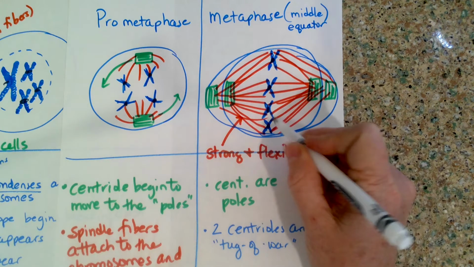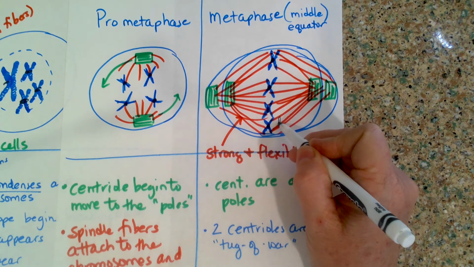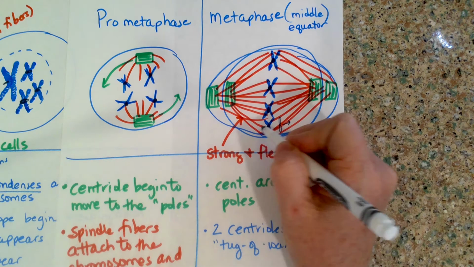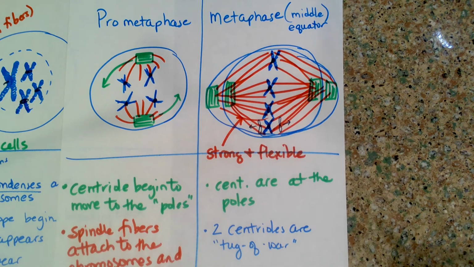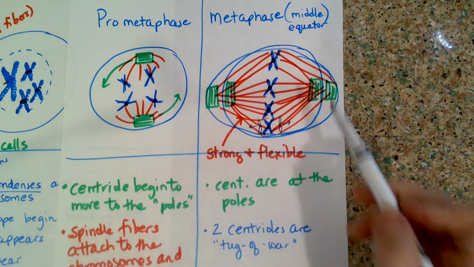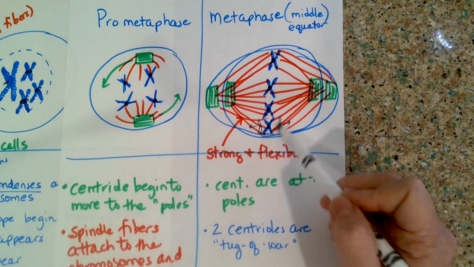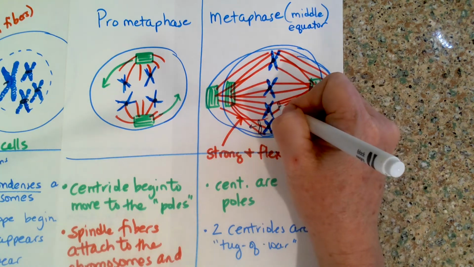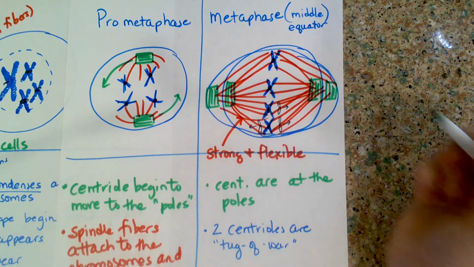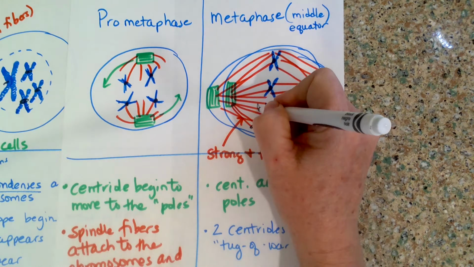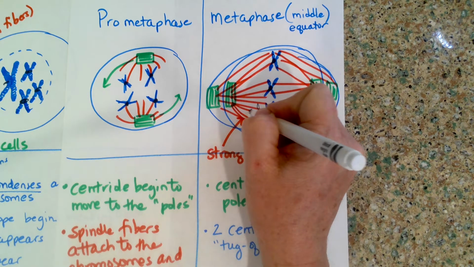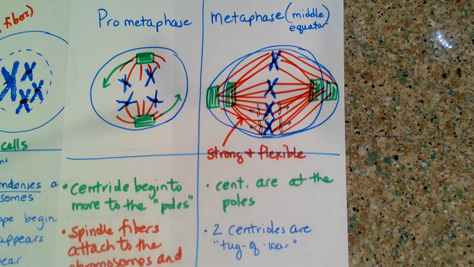completely half of each pair of sister chromatids, you want a whole piece to go to the left, and you want the other complete entire sister chromatid to go to the right, because then that ensures that the new cell that is being formed over here, its nucleus gets a full sister chromatid. Same thing here. You're going to hope that these spindle fibers get half of that chromosome and half of that chromosome, so that now they each have a complete full sister chromatid, because all you need is one sister chromatid. And if you have one sister chromatid, then you have exactly what you need for all the directions, okay?